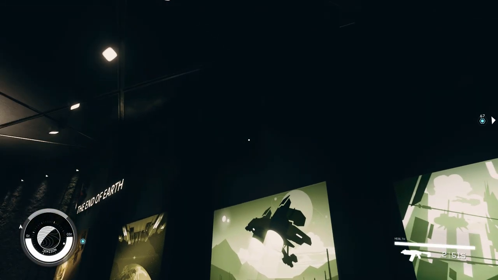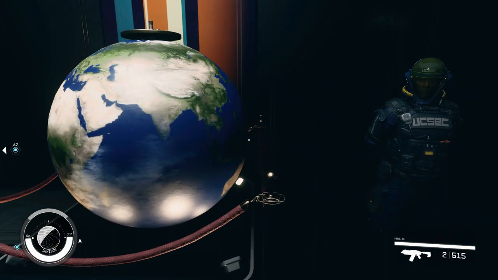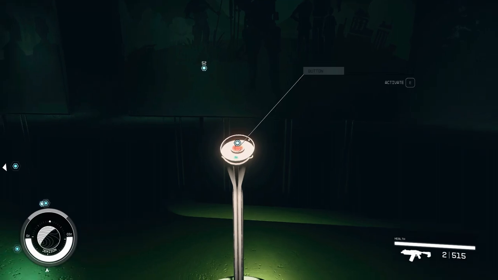Oh, how cool is that? Okay, so that was the end of Earth, and that's how we got started up to there. So next is over here, new factions. And we pressed the button.